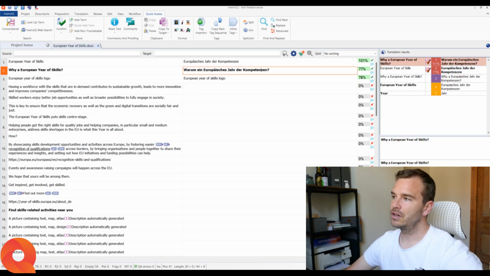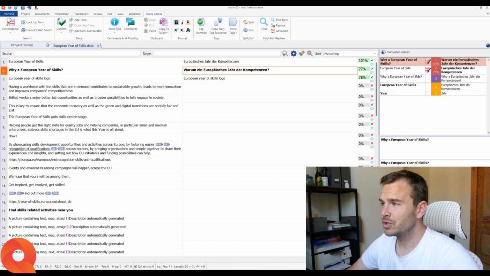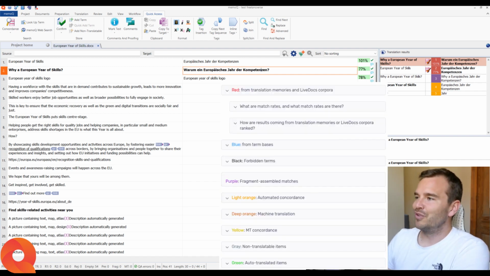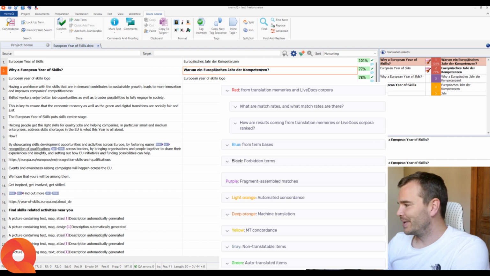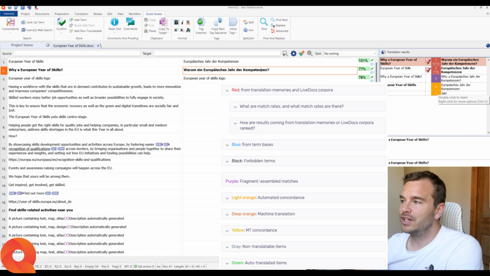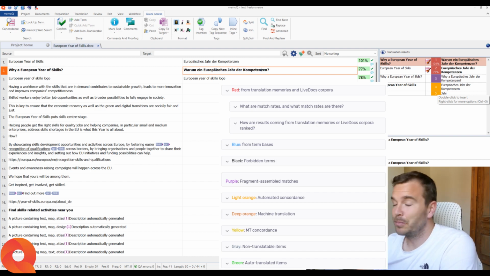A quick word on the colors. Up here you can see different colors of translation matches. So these can be different matches. I'm not sure of all the colors. I'm going to put up a screen. Where can you see it? Maybe here. Of all the colors, and I'm going to put the link down below without going into too much detail. I know that red is translation memory, blue is term base, I think, yellow is machine translation. Orange, I'm not sure what orange is, but make sure to check it out. It's just different forms of sources of matches. And I'm going to also put the link down below for the percentages because that's actually quite useful.